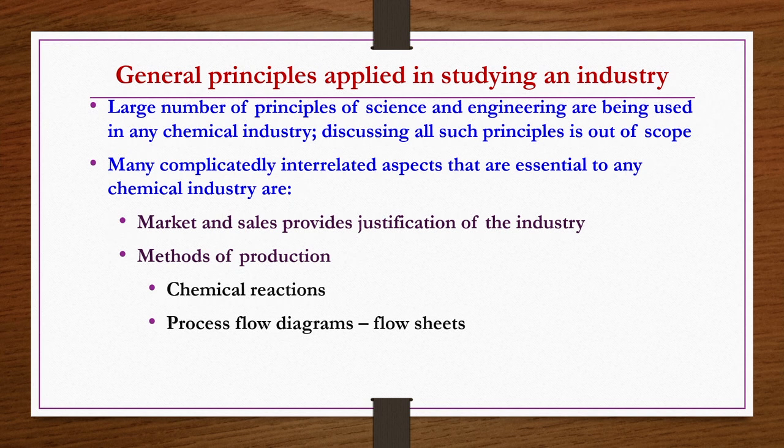Then the process flow diagram. The process flow diagram is nothing but a sequential presentation and description of the process, what is happening in a chemical plant in order to get a certain product from a given individual raw material or set of raw materials. So the sequential operations happening in a chemical plant, we present in a process flow diagram manner, and those are known as flow sheets. Different types of flow sheets are there. Those things we are also going to see in today's lecture.